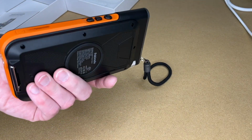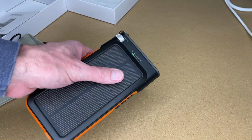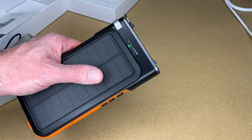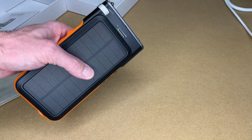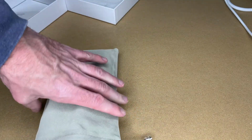Now this is decent size otherwise though, so I don't think a person would feel comfortable putting this in their pocket. I mean, you probably could if you had very large pockets, but it'd be a little heavy for that, but this would easily fit in a backpack, no problem. A person might carry it in their purse, depends on how much weight they like to carry in their purse. And then it did have that pouch there, you can stick it in to kind of protect it.